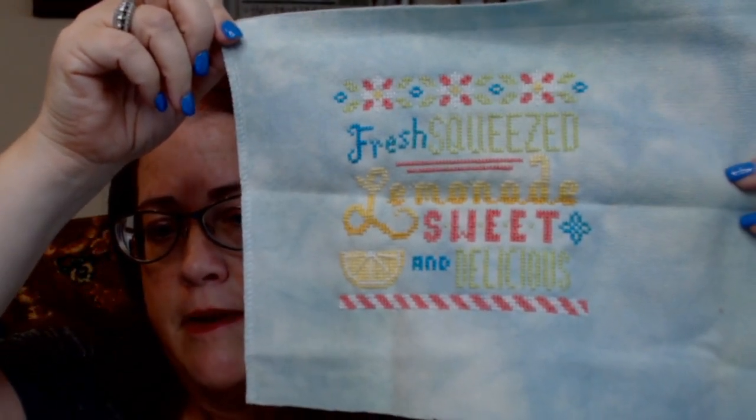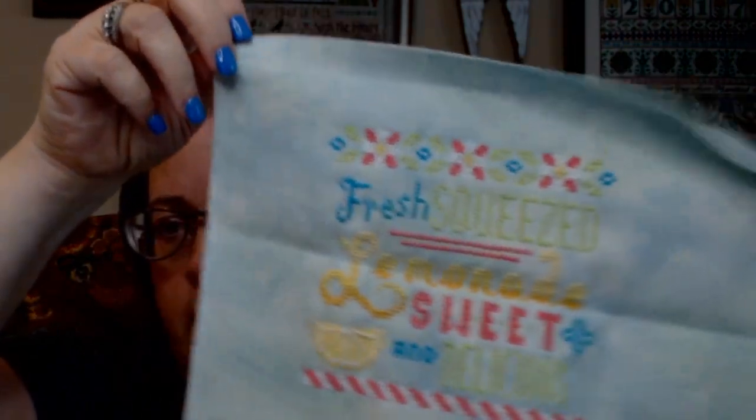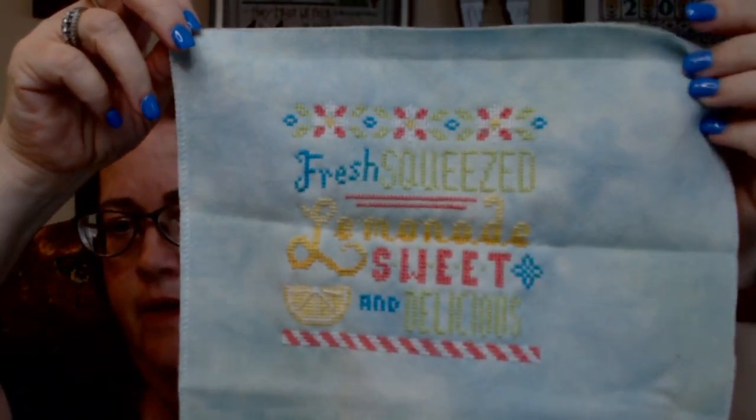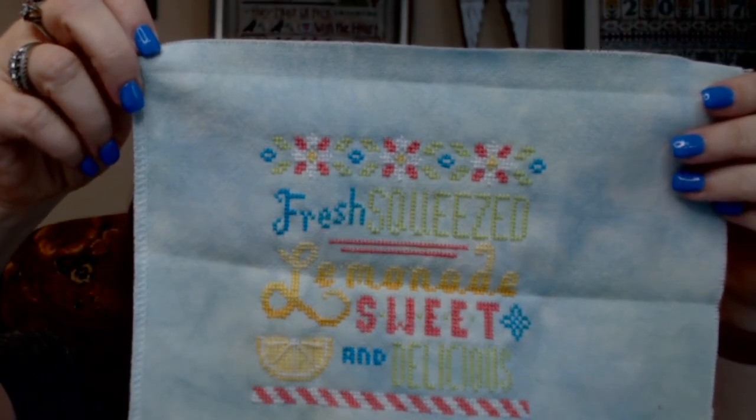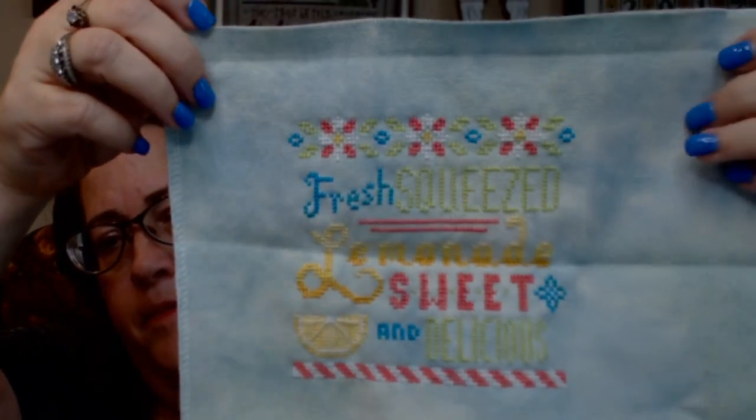Fresh squeezed lemonade, sweet and delicious. It was done on Morning Dew. Pretty sure it's at 28 count. It might be 32. I love this. I'm going to make it into a cute pillow. So that's one of my finishes.